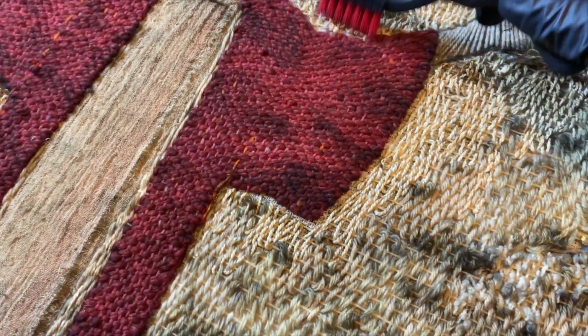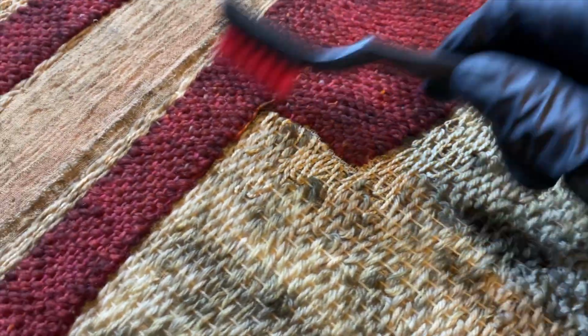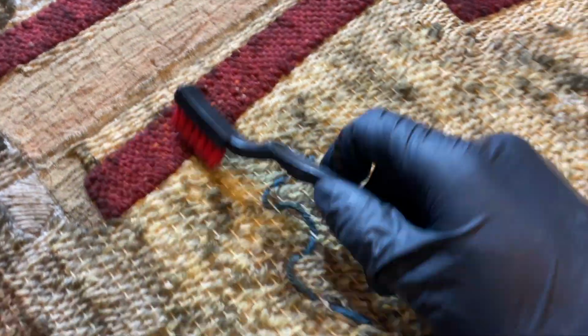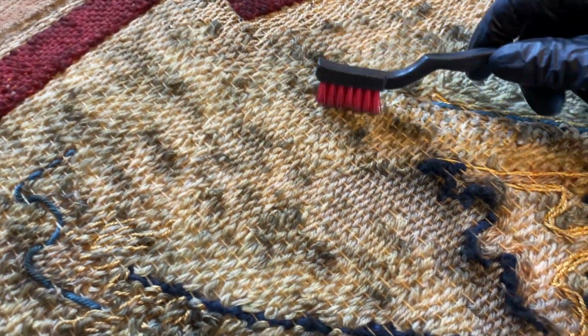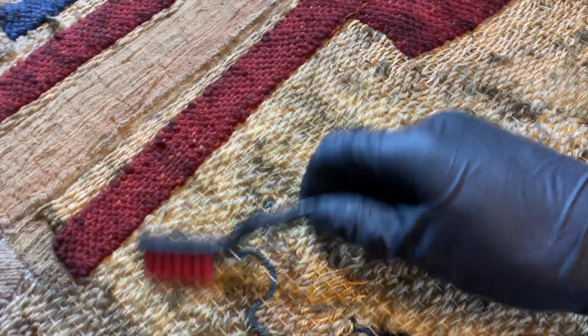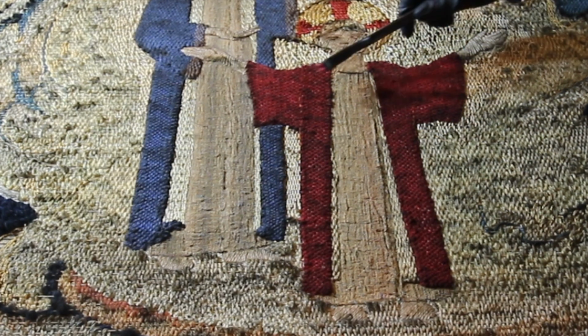Now, as you can see, the blackness here is not a feature of the tapestry. This is actually traffic pollution and soot. That's going to have degraded the fibers over time, but it will remove to a great extent. But we are left with a tapestry, because of its age, that's going to have a little bit of shadowing from this soiling. Also, because we're dealing with single strand wool here, I can't be very aggressive with my cleaning, so I may not get all of these black dots out of the tapestry. However, we're going to do our best with it.